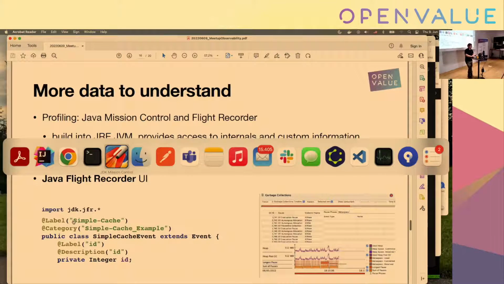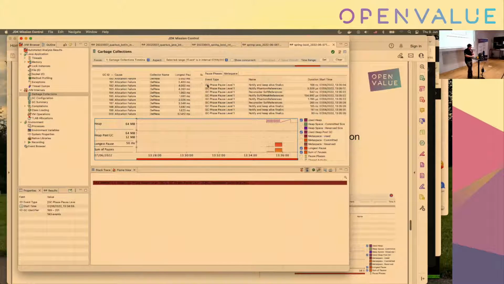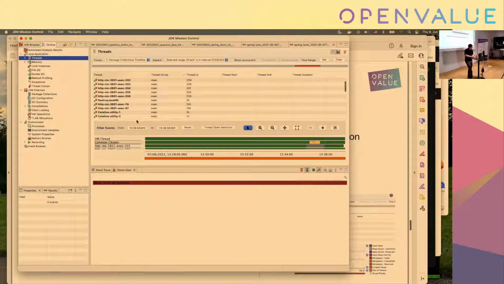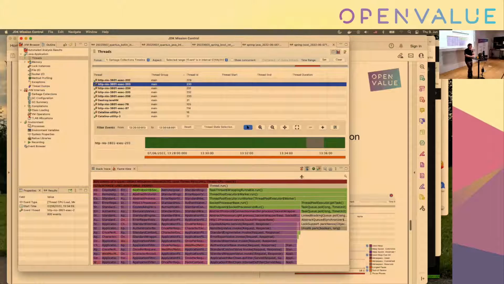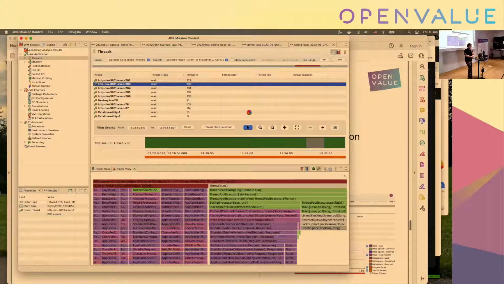We profile the application by using a Java Flight Recorder. And we found out that this kind of application is, for example, wrong, something is happening here. So what I can do here is zoom into this section. Okay, so I have a section and I can take a look at the threads, what is actually happening here, and I can identify it on my flame view. Yeah, I have resized, I shouldn't do this.